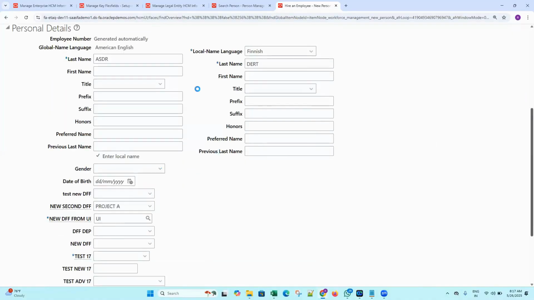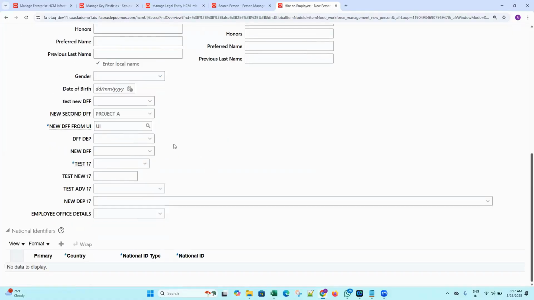You're observing, whenever we are hiring an employee, last name is mandatory. Now, these all are the DFFs we only created. Choose any one of them. Good.